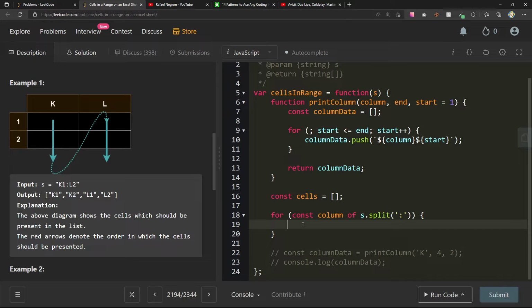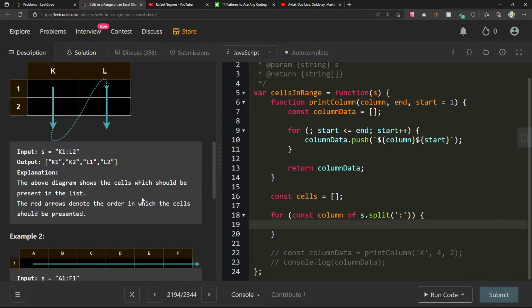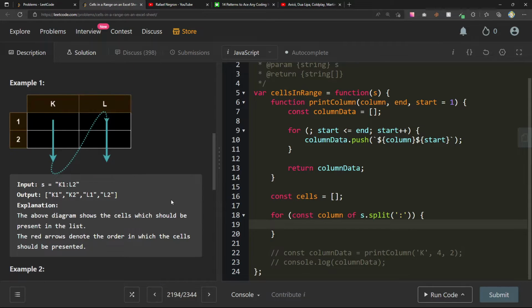Oh, or maybe the start, let's see. I'll print one column and then I'll print the next column, start, end. Maybe my end is just always this. Okay, let's forget end here.